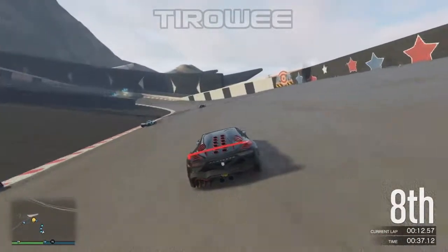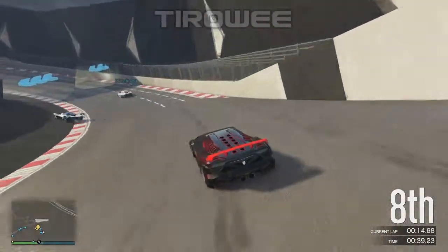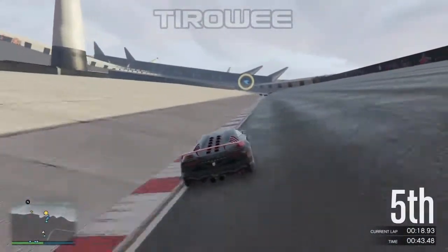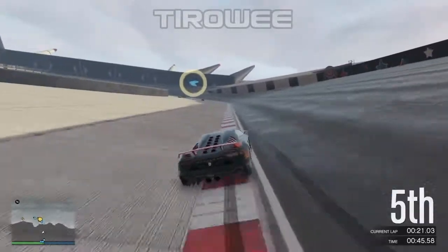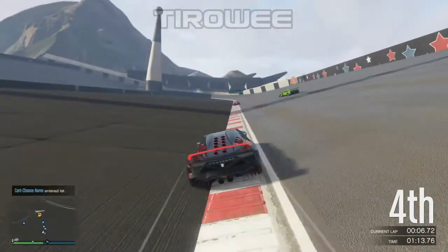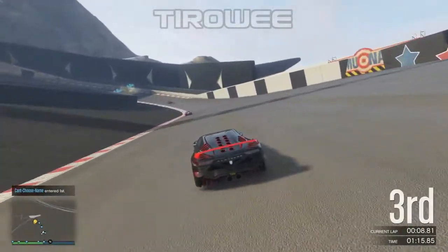But this time we can make a legit overtake around the outside of the RE7B. Do we? So the high range having to get wide down there by a car which just stopped on the inside. So now we get back up into 5th. So there's still a chance we could try and get something out of this race. Now we're up into 4th. So a few cars had issues. We're back into the podium position.